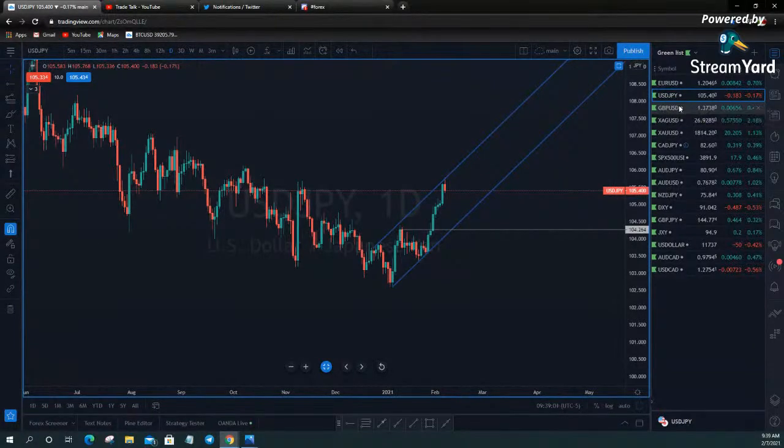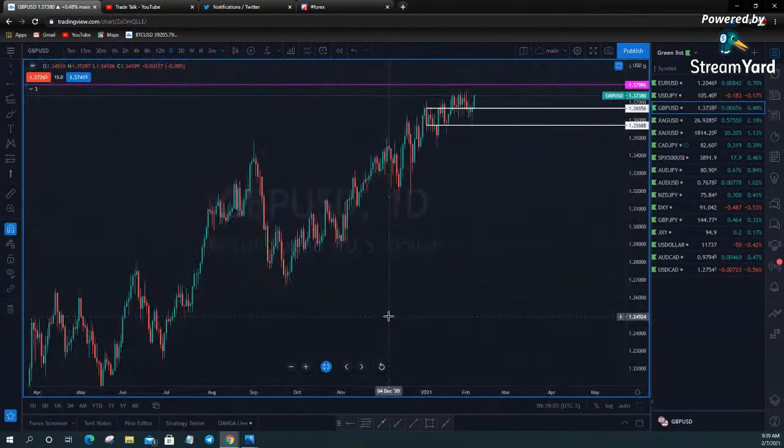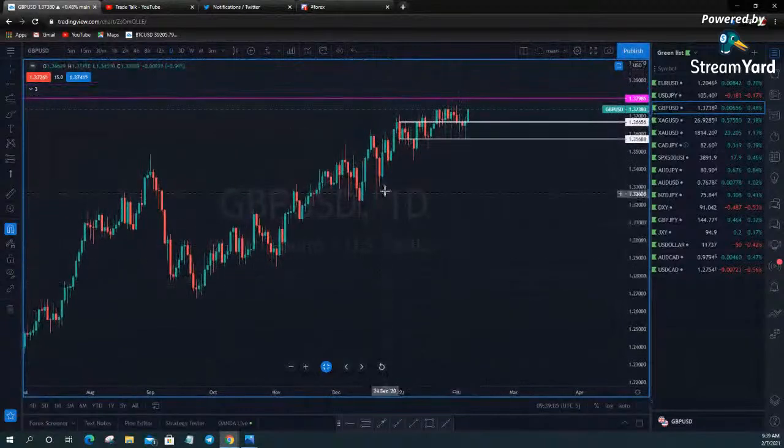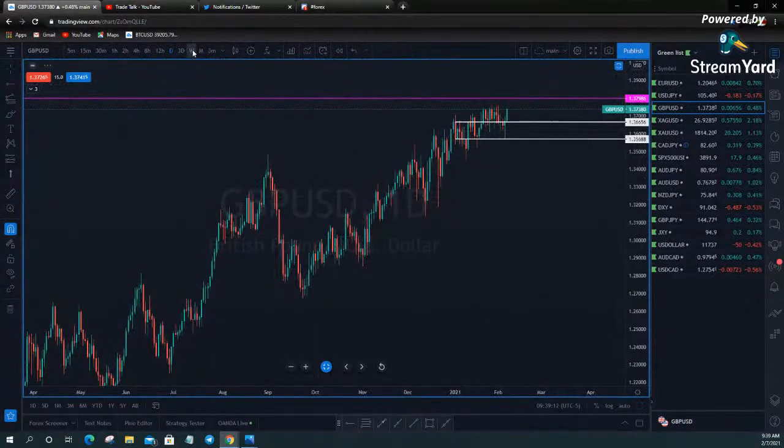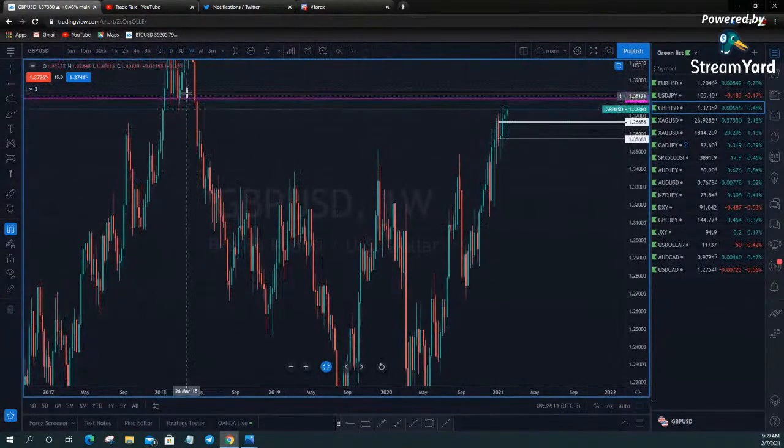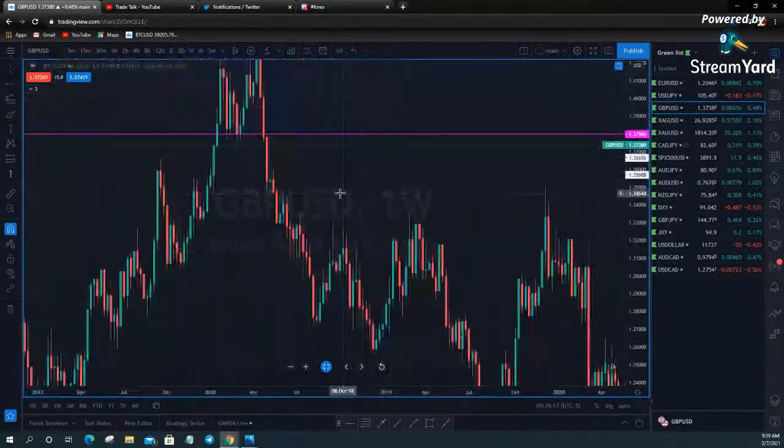All right, pound dollar. We've essentially been trading in a range for a couple of weeks, and it's disgusting. Now, I got this level from a weekly chart, this purple line. It's this swing low on a weekly time frame right here. That level is 1.37986. It's just the closing price of this bearish candle.